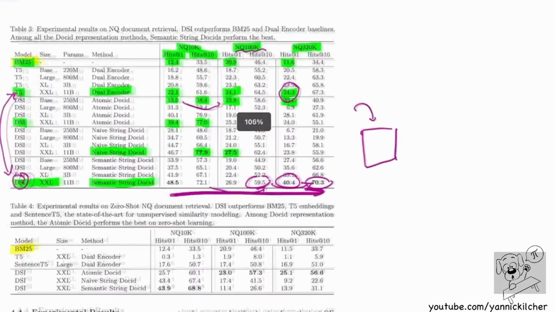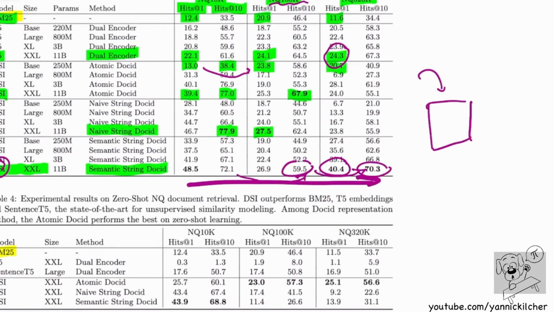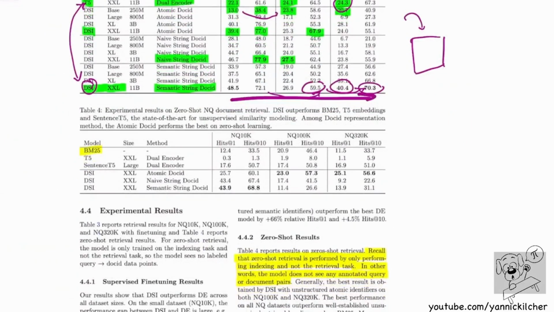And maybe, with a bit of trickery in how the weights are updated exactly for the different documents, one could improve this quite a bit.